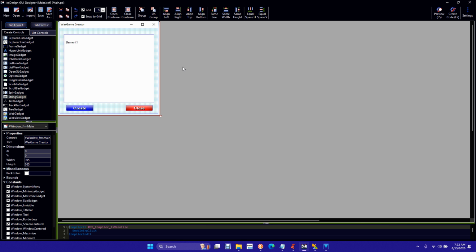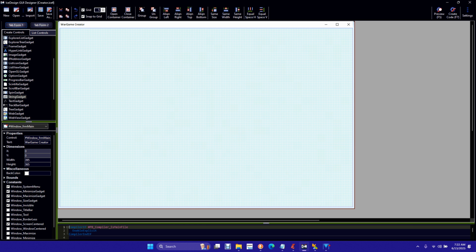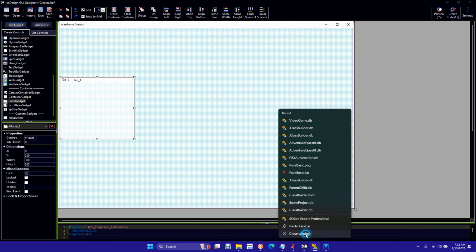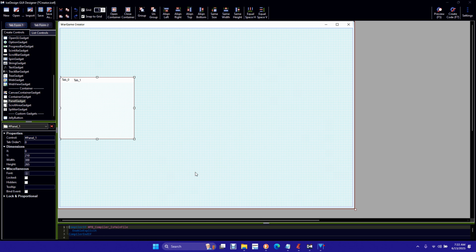We're going to start out with a panel gadget. I don't know if you guys have used panel gadgets. They're pretty cool gadgets, the ones with the big tabs on them. So we'll put it against the wall here. Oh goodness, that's kind of slow, isn't it? Well, resources are what resources are. Let me go ahead and close down that, because I know it's a big resource hog as well. So we can then drag it down here.